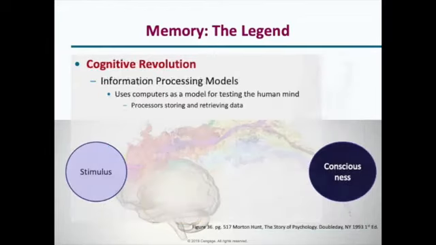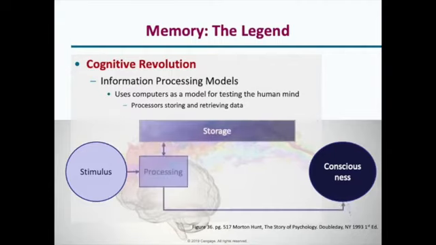Slide 10. This is when the cognitivists step in and say, hey, hold my beer. This new computer thingy seems to provide a model of the human mind that can be used for testing. Roughly, cognitivists laid out a pathway for external stimuli to arrive in consciousness through an information processing model. Slide 11. Along the way to consciousness land, stimuli go through a series of processors that interact with some type of storage.